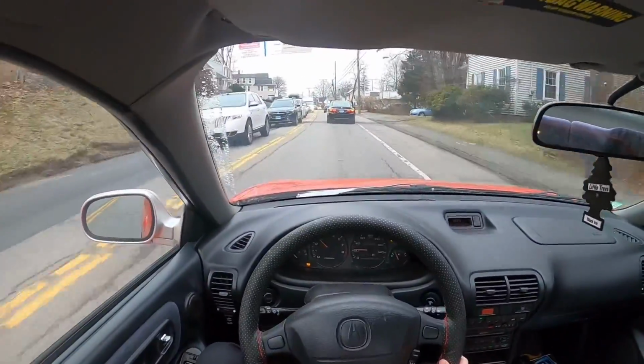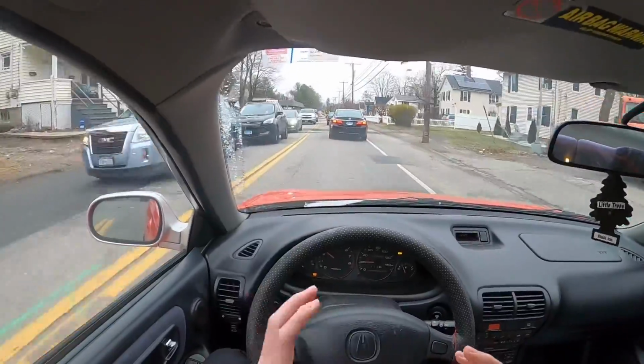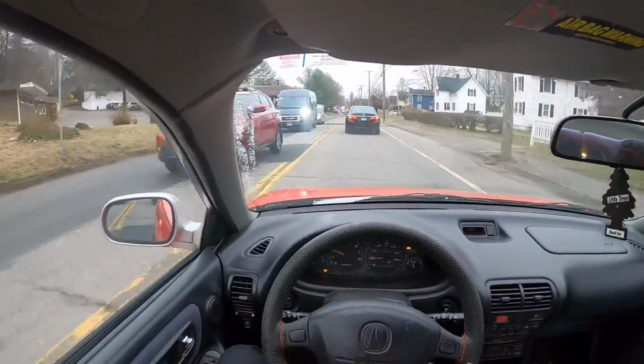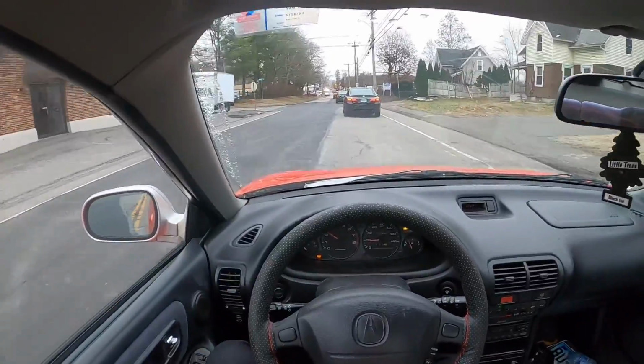Now, if you want some sort of project build that you can have fun with at the track, take to the twisties with your boys, and not have to worry too much about it breaking down, it's all going to be relatively cheap to fix. If you want that track day lifestyle, I guess Fast and Furious lifestyle, but honestly, JDM cars are becoming more like a Japanese touge style scene. People are liking that instead of Fast and Furious now, more or less.